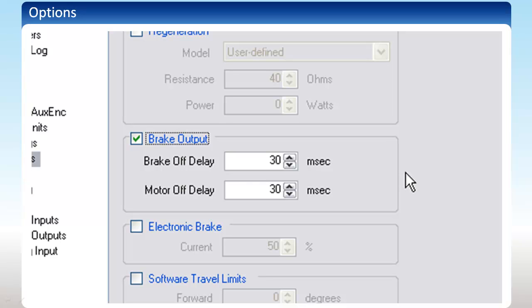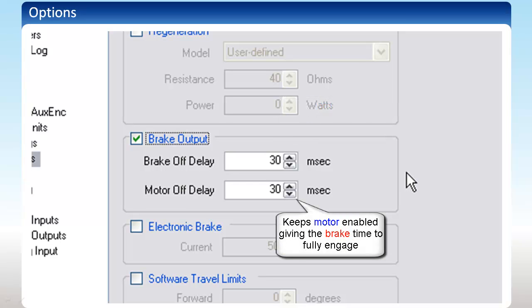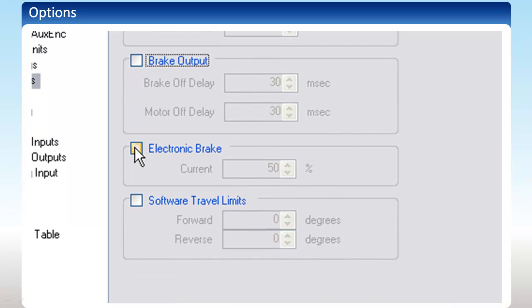The first brake-off delay specifies how long the brake output will wait to disable the brake when the drive is first enabled, giving the bus time to charge, allowing the motor torque to get to a level required to hold the load on its own. The motor off delay specifies how long the motor will stay enabled after the enable input is off to allow the brake to re-engage. During an e-stop condition, main power input to the bus will be terminated, and the motor may be in a freewheeling state.